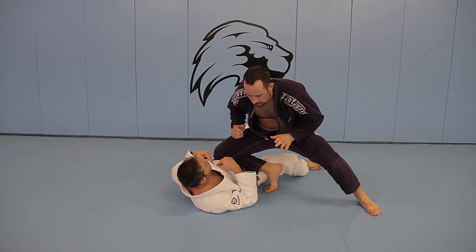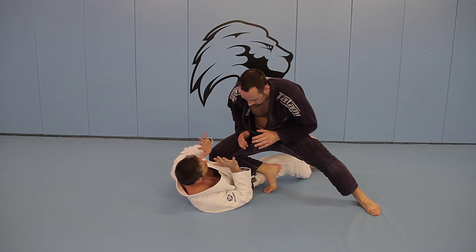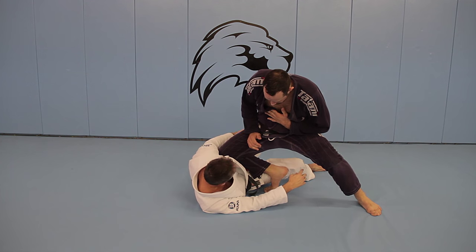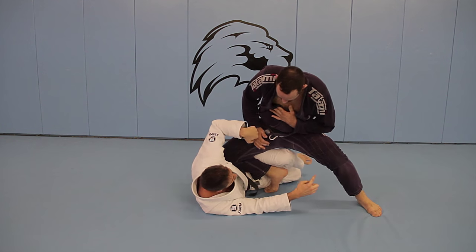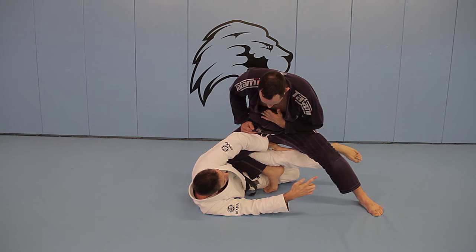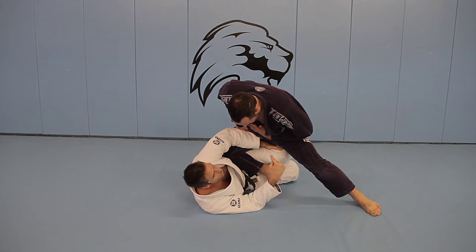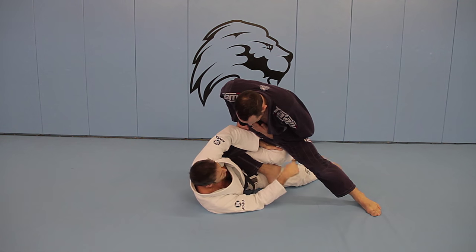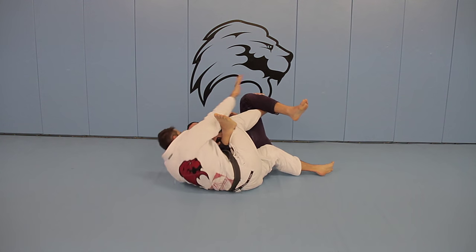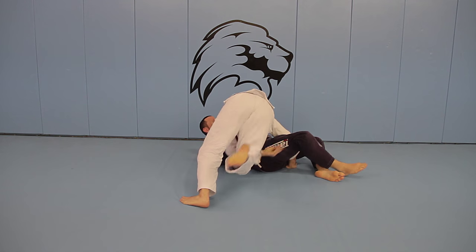Alright, so BJ's taking the initiative — come knee on belly. I want to start driving into him, so I engage my back leg. I turn on my side as best as possible and I'm looking to create this space. From here, my top knee — the one that's driving — shoots through. My hand connects. I put my fingers on the back of my knee and I clamp down. My elbow drives his knee down and my bottom foot does the work from here on out. This connection stays. I activate my toes and I spin underneath him. I can catch the foot if it's available, but most of the time I just ride up and look for my post.